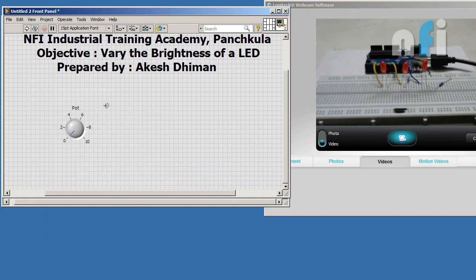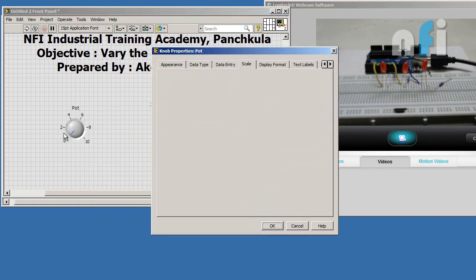Now your digital output card is 8-bit and it will accept only 8-bit data. If you do 2 raised to power 8, it gives you 256 values, 0 to 255. Our potentiometer range is 0 to 10.